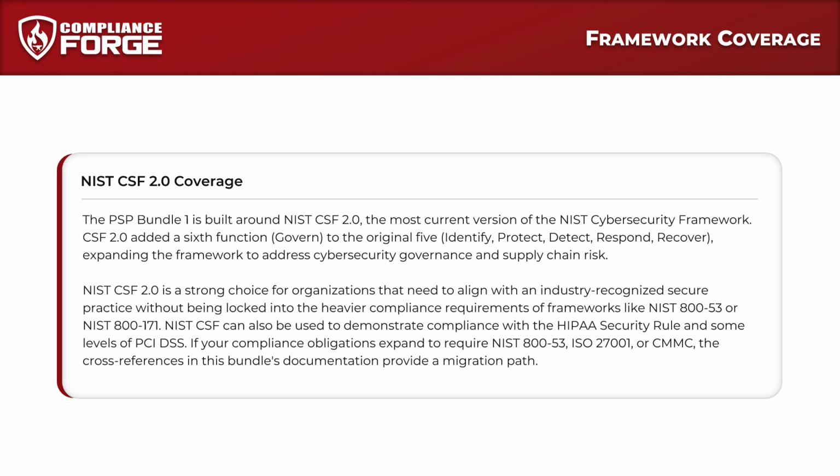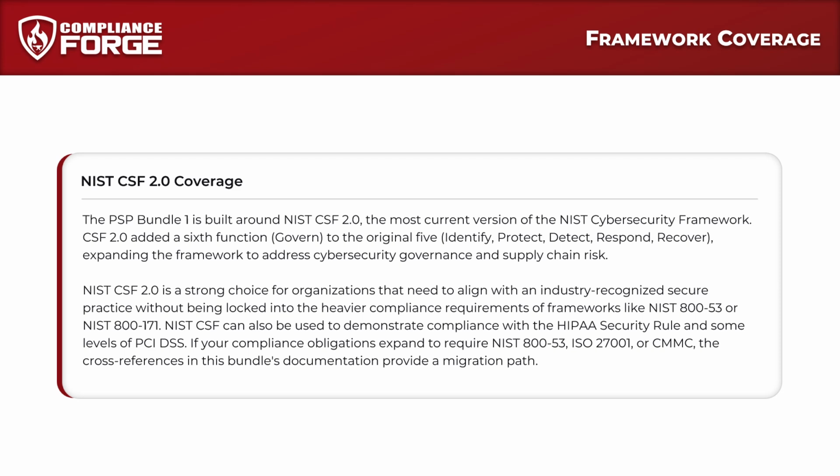There are more reasons to buy. The PSP Bundle 1 is built around NIST CSF 2.0, the most current version of the NIST cybersecurity framework. CSF 2.0 added a 6th function, govern, to the original 5: identify, protect, detect, respond, and recover. That expanded the framework to address cybersecurity governance and supply chain risk.